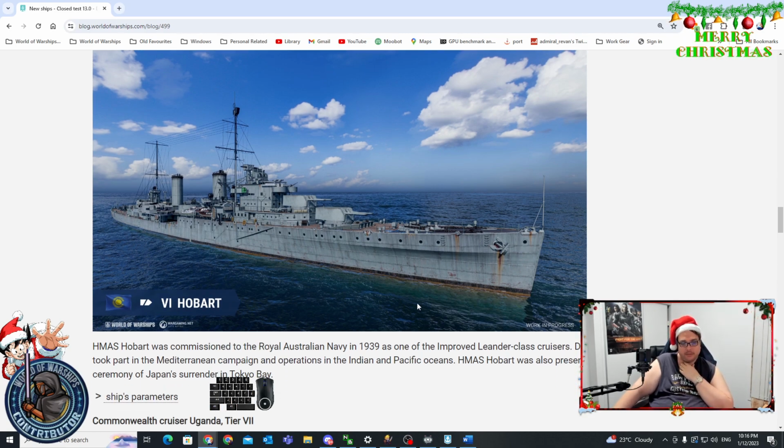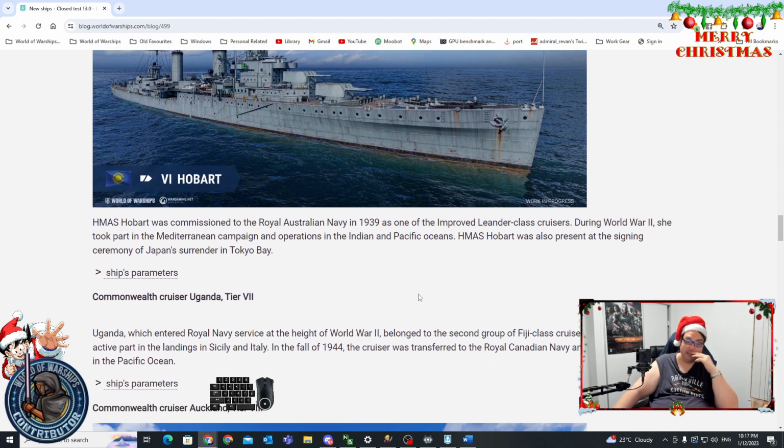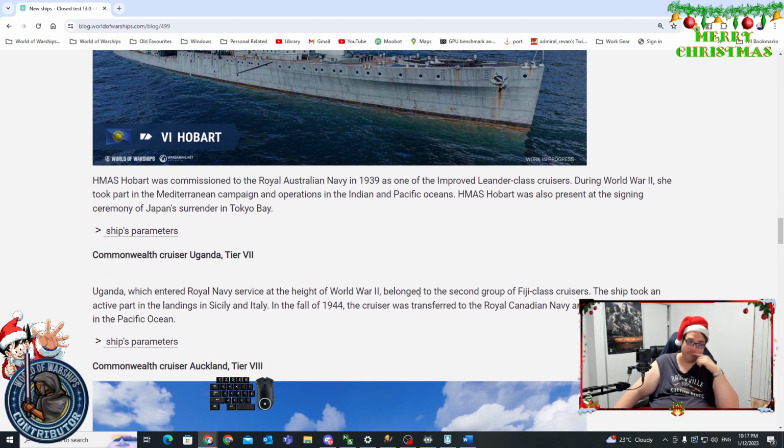HMS Hobart was commissioned to the Royal Australian Navy in 1939 as one of the improved Leander-class cruisers. During the Second World War, she took part in the Mediterranean campaign and in operations in the Indian and Pacific Oceans. HMS Hobart was also present at the signing ceremony of the surrender in Tokyo Bay. Very good.